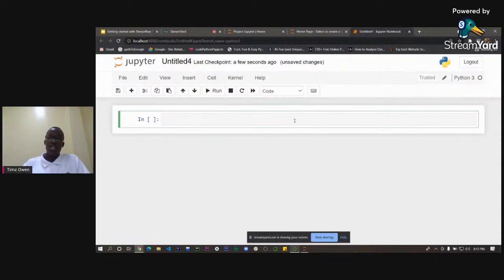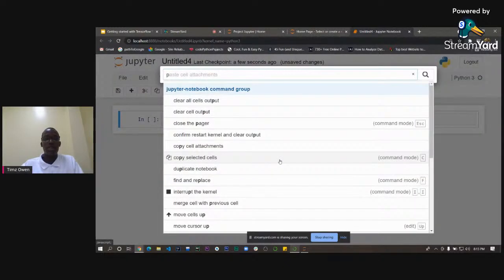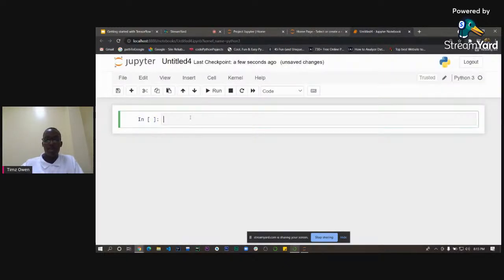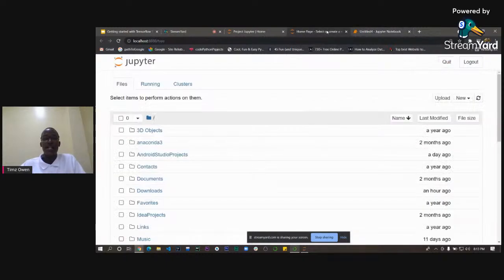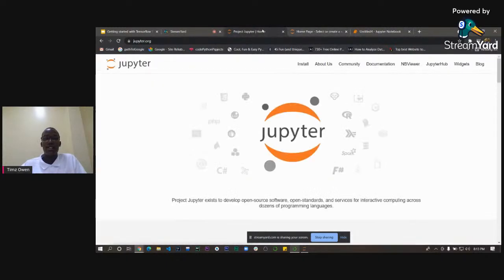Because we have already installed TensorFlow in Anaconda, we won't have to say pip install TensorFlow, unless you're using this other version, the Jupyter trial version.